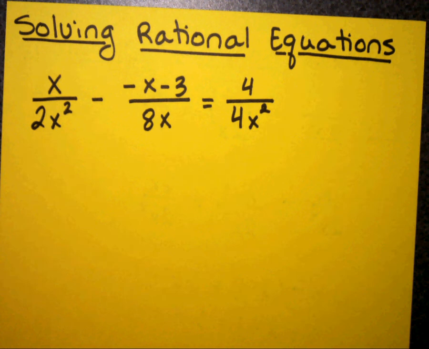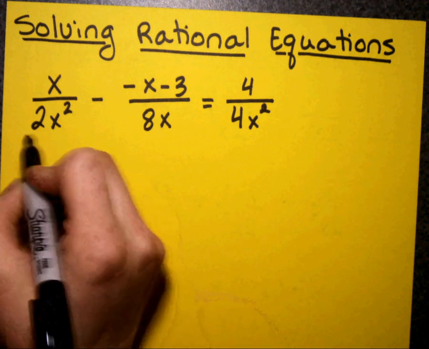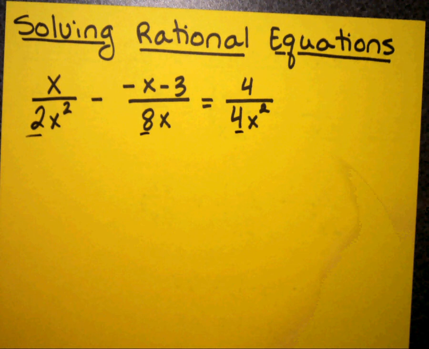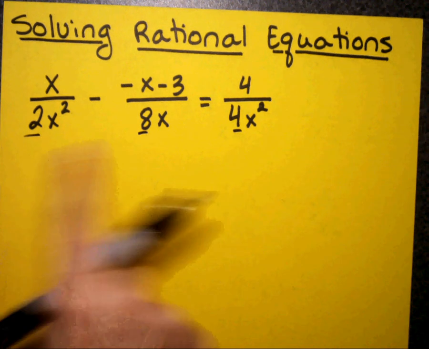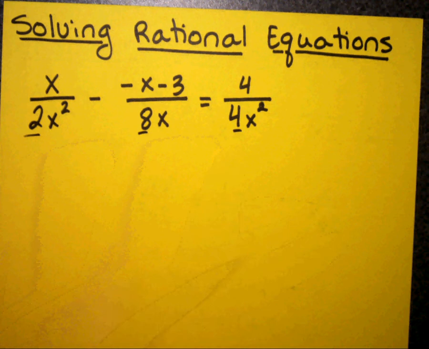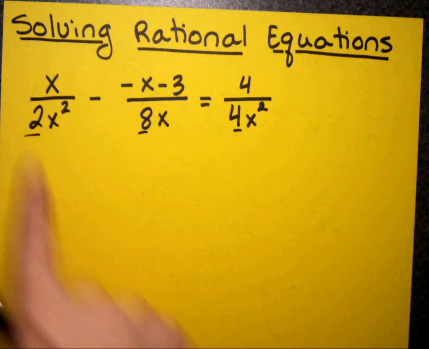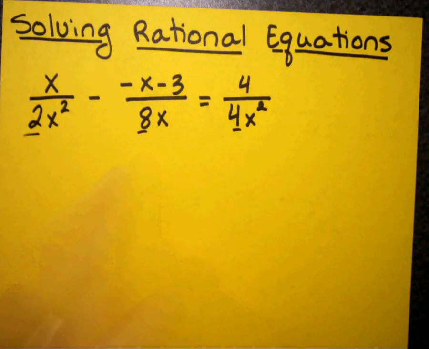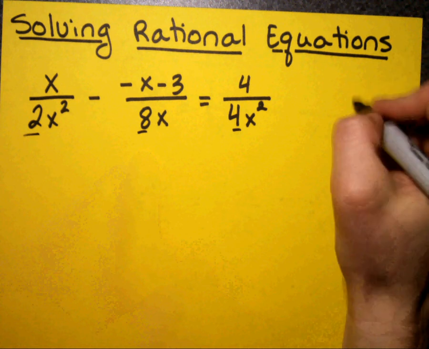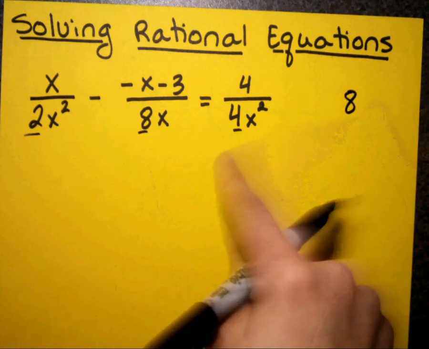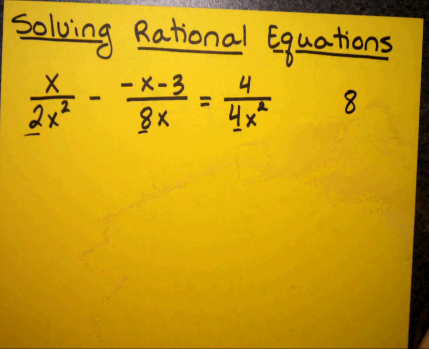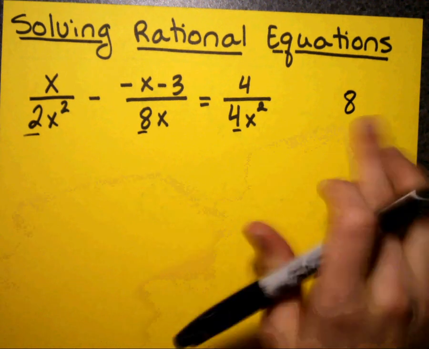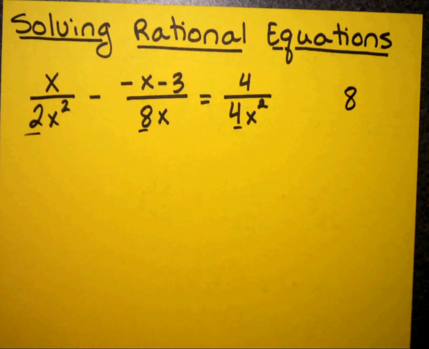So finding the common denominator, we can look at all the coefficients first. We're looking for the smallest number that all of our values can go into. So what is the smallest number you can think of that is divisible by 2, by 4, and by 8? The smallest number actually is 8, right? 8 divided by 8 is 1, 8 divided by 4 is 2, and 8 divided by 2 is 4. So all these numbers will go into 8, so 8 is our common denominator.